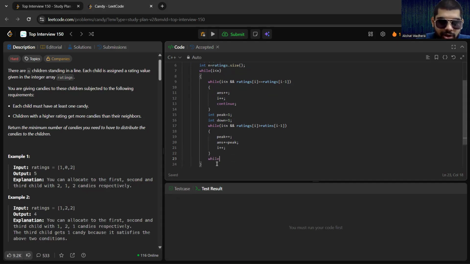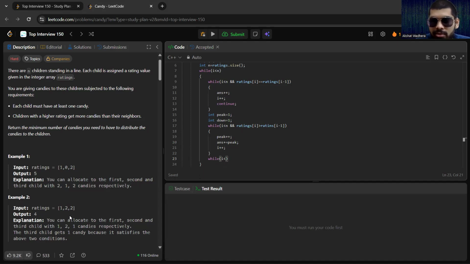Similarly, we are going to do it for down. So why are we doing this for down also? Because for example, there is a slope. We have reached 4 in the increasing slope, and now we need to go down. There's a case 4, 3, 2, 1, that is, it is going down again and again. So we need to keep track of those cases also, but in that case we don't need to keep it the same as the current, that is, we don't need to keep it 4 only.